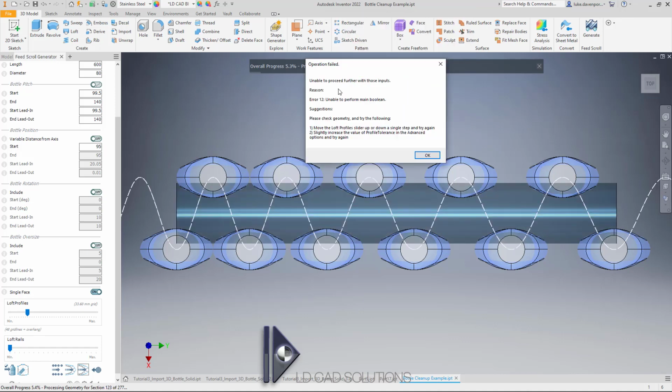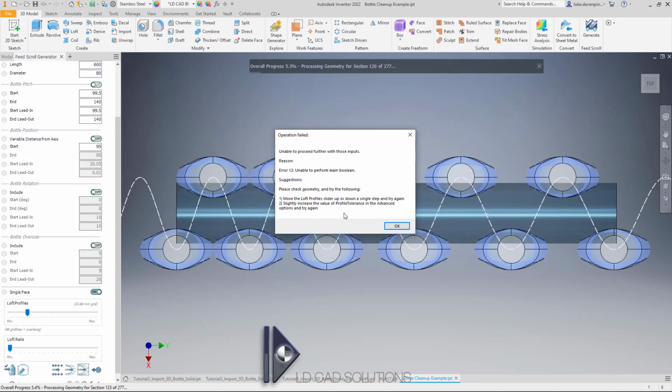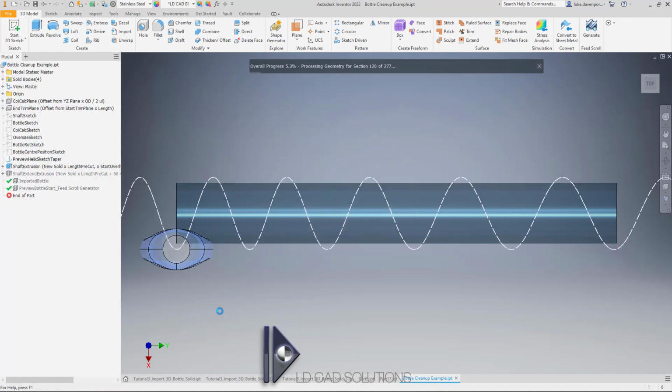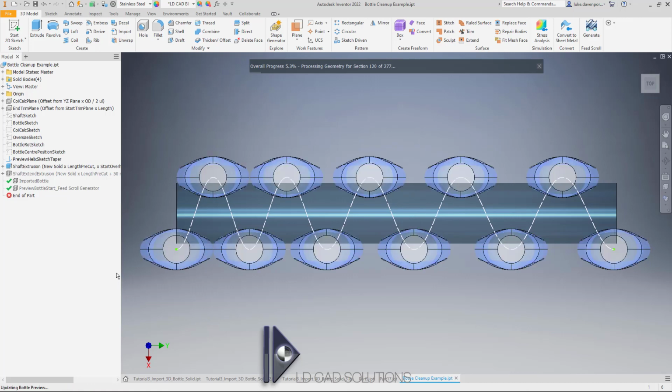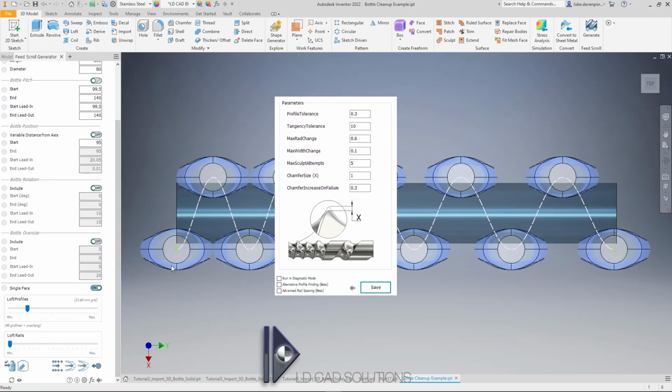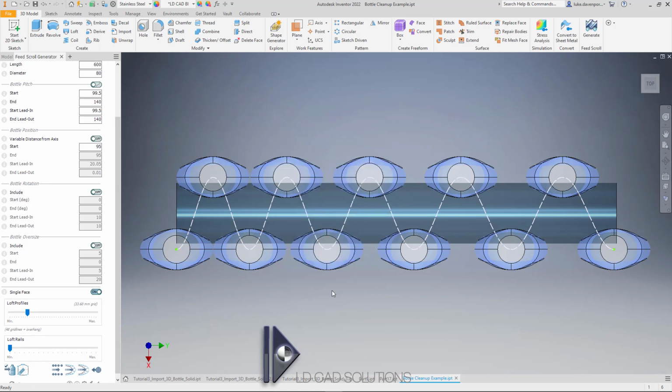Okay, so it looks like it's gotten about halfway this time before having some trouble with the booleans. So let's say OK, and let's go and increase that value a bit more. So maybe make that 0.5, save the part, and hit generate again.